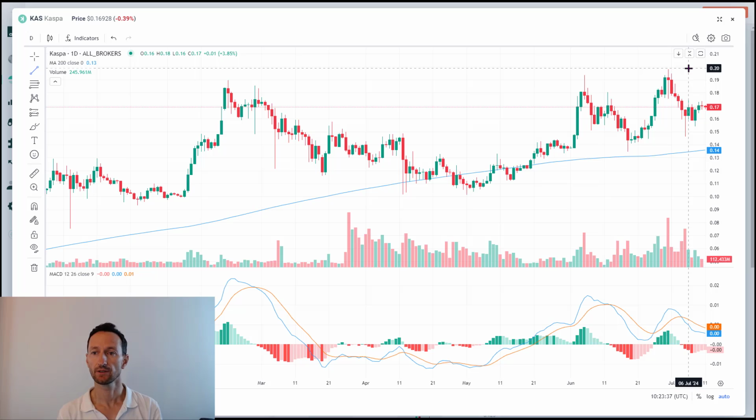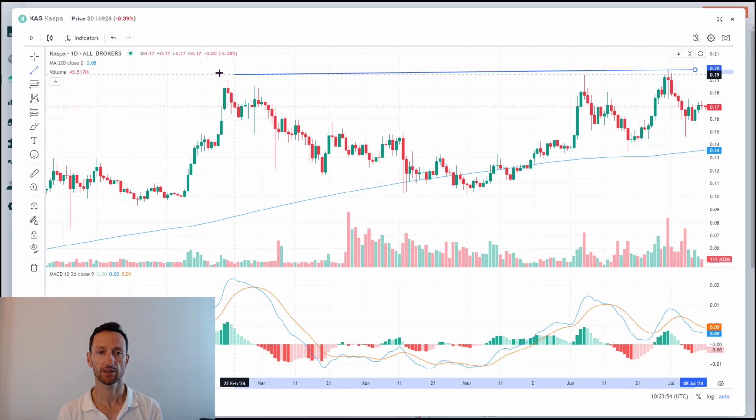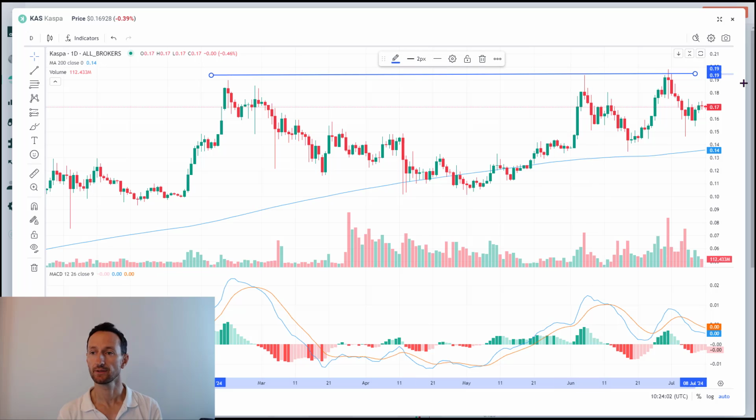At some point, this resistance area is going to get broken, and the price will continue to advance. But for now, we have to respect this resistance area as our price target, right? So call it right here. If I connect these levels approximately, I'm at about 19 cents or just above 19 cents, because 19 cents is right here. So this has got to be about 19.4, 19.5 cents.